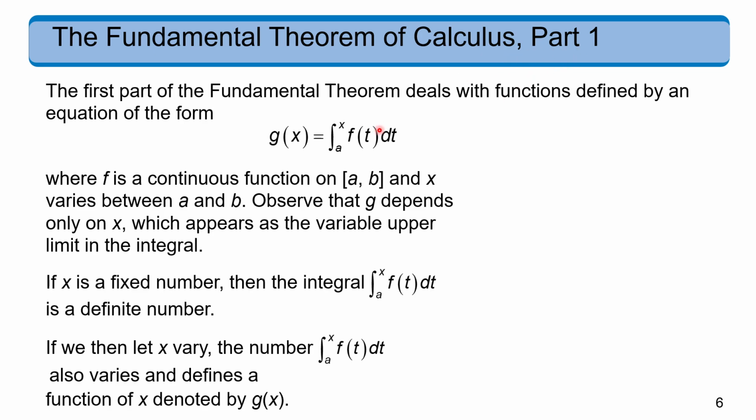And this part deals with the function g of x defined in this way. So we have our integral sign. Limits of integration go from a to x, not b on the top, but we call the top the variable x. And then inside, our integrand, the function we're integrating, is f of t. And then because t is the independent variable, we use dt instead of dx. So what is kind of new here is that the right endpoint is now a variable x instead of a constant b. So let's think about graphically what this is representing.